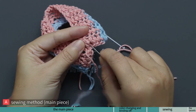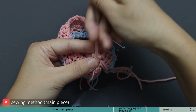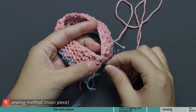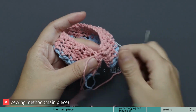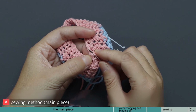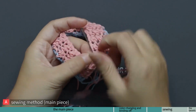Insert the needle back here. Exit. Insert the needle. Exit. Insert the needle here and exit on the left side.